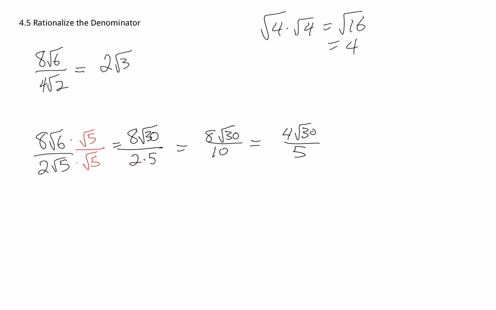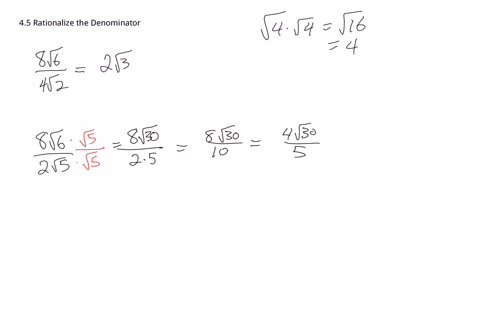Okay, so rationalizing doesn't necessarily divide. In some cases it helps when you're dividing, but what it does do is it gets rid of the bottom square root. It turns that bottom number into a rational number, which is why we call it rationalizing the denominator. Okay, so let's look at a couple here.